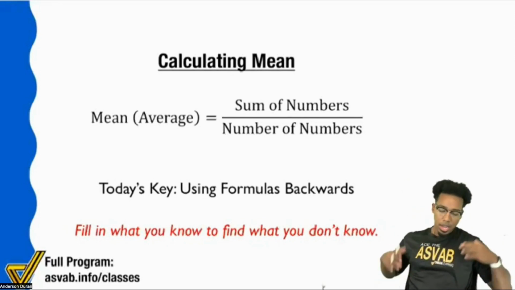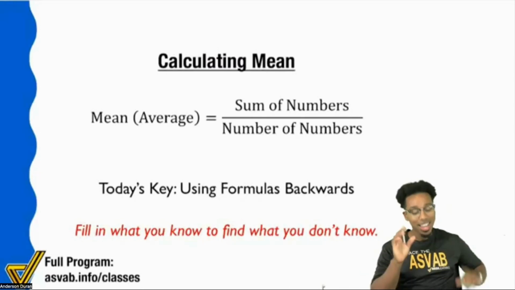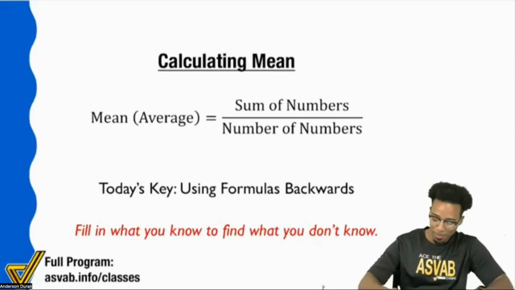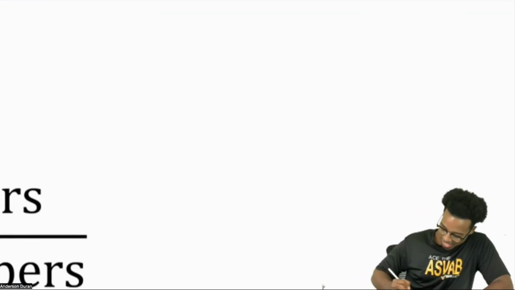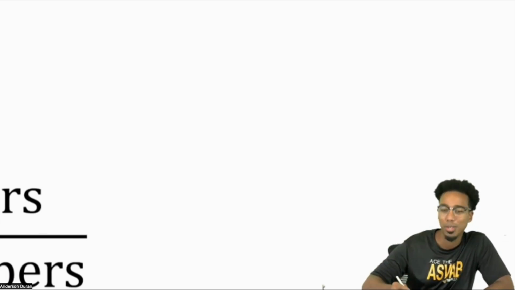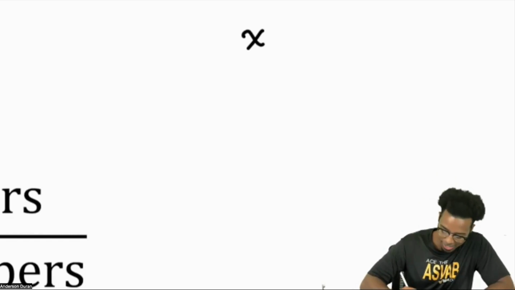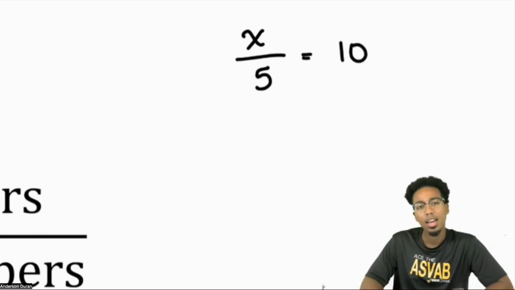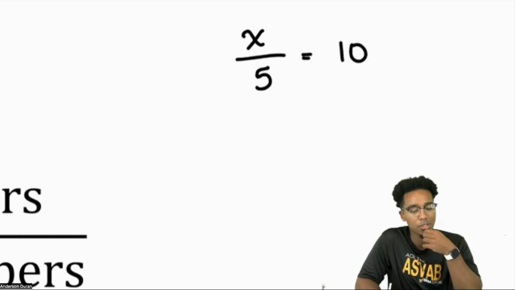So here we go. And actually, this is exactly what I was trying to remind myself earlier of. Everybody, quick question. Let me just take it back to solving equations for a quick moment, because this is going to be way too important for what we're doing today. Let's say we had an equation like x divided by 5 equals 10. Everybody, how would we get x by itself? How would we solve this equation? Can someone remind me how we would solve this equation?